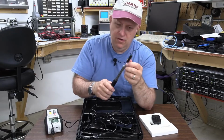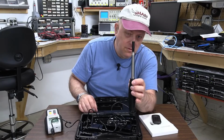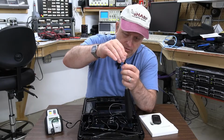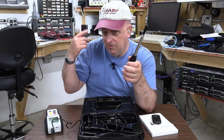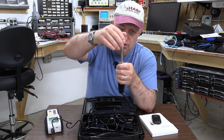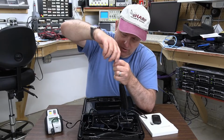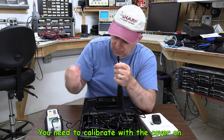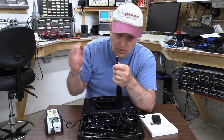Okay, so the next part of this. The end of it, as it's stored in the case, has a cover over the wire. And the reason for that is because if you never had one of these, or never seen one of the ones that the pros use, by the way, we're getting a lot closer to what the pros use with this. The wind vane things, no. The people who are doing this serious stuff, measuring wind speed and whatnot, wind tunnels and fluid dynamics and that stuff, they're using hot wire sensors. So it's got a tight rubber boot on the end of it, and you have to take that off to work with this. All right, and this is like rubber, so this will eventually wear out, and then I'll have no cover for it. So where would I get another one of these?